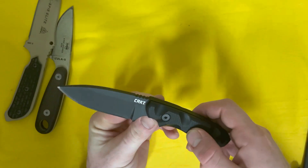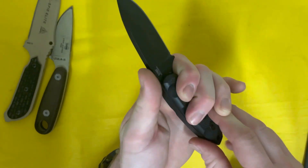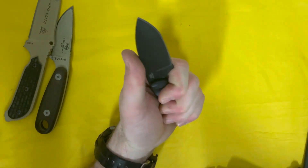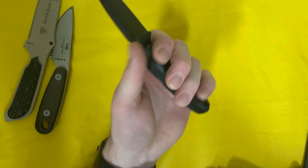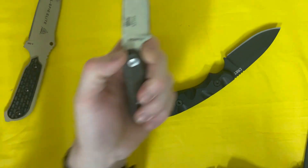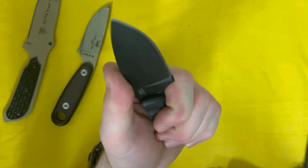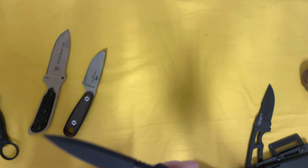The handle ergonomics are pretty unique on this — lots of finger grooves, and even up top there are cutouts for where your hand slides in. I'm not sure it's going to fit everyone's hand the same way, but for my hand, which is kind of at the lower end of a size large, there's always somewhere my fingers slip into naturally. It's not quite as smooth as something more universal like the Azula 2, which I find more comfortable, but you're definitely not losing this thing.